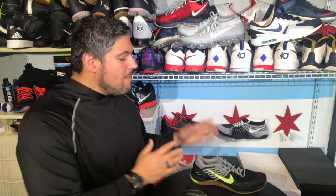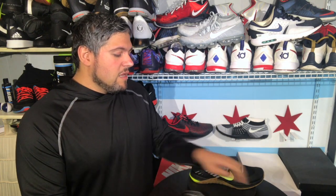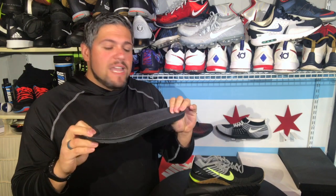The biggest request I get is what training shoe has more cushioning. The Nanos are not known for cushion, and Metcons can be slightly less comfortable if you're doing runs, jumps, or double unders. With that said, I know Nike is coming out with the DSX Flyknit 2, and from my video on the week's releases, they are helping with that heel slippage. I'm excited to see how the midsoles work with the Achilles pillow and sock-like fit. The shoe I keep in my gym bag at all times is a Metcon with three different midsoles: one for running, the stock one as middle ground, and my older Metcon midsole that's denser for deadlifting — super stable.